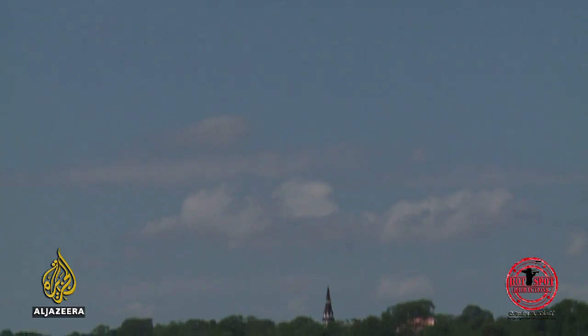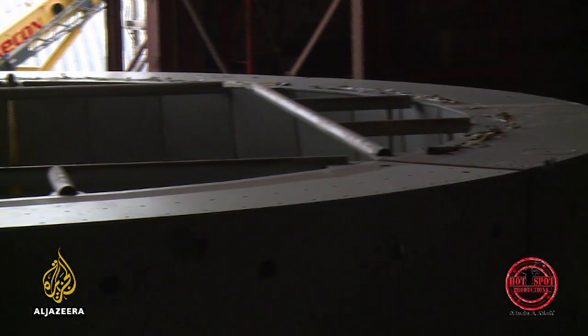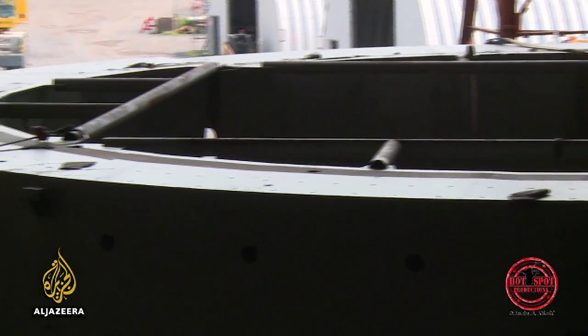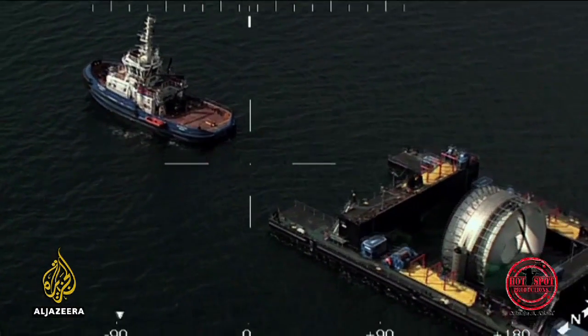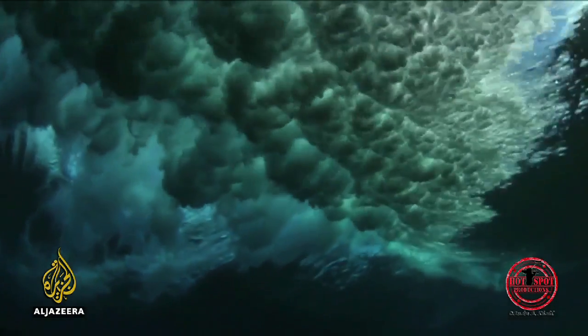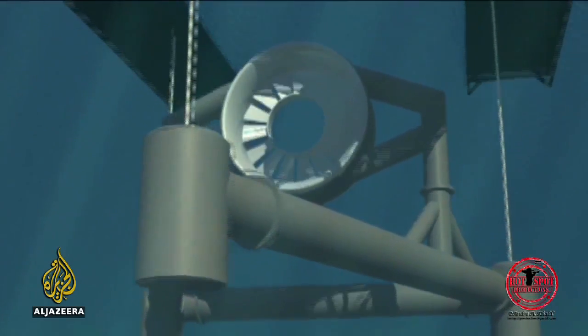In partnership with government and the local power company, a European firm is building a 15-meter wide turbine with plans to submerge it and get it spinning later this year. An earlier attempt to install such a device failed in 2009 when a smaller unit broke down hours after it was put in the water. This time is different, says the company.